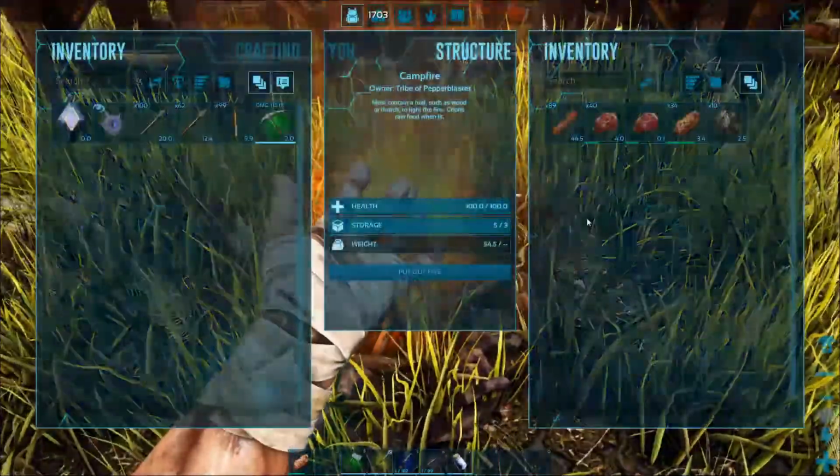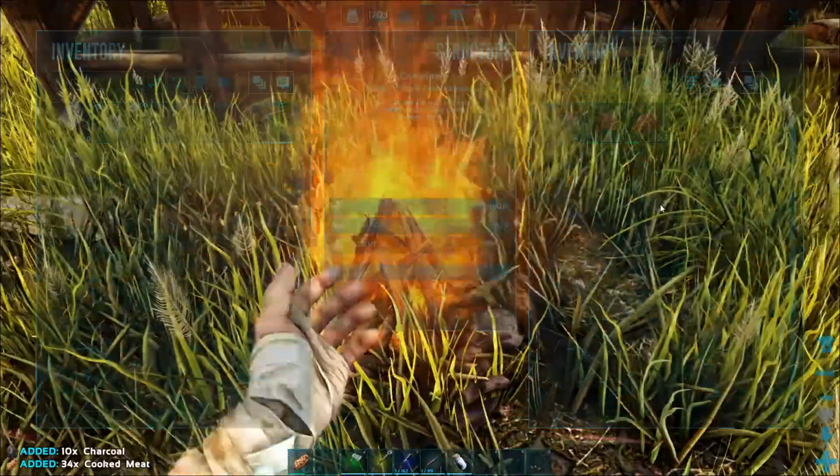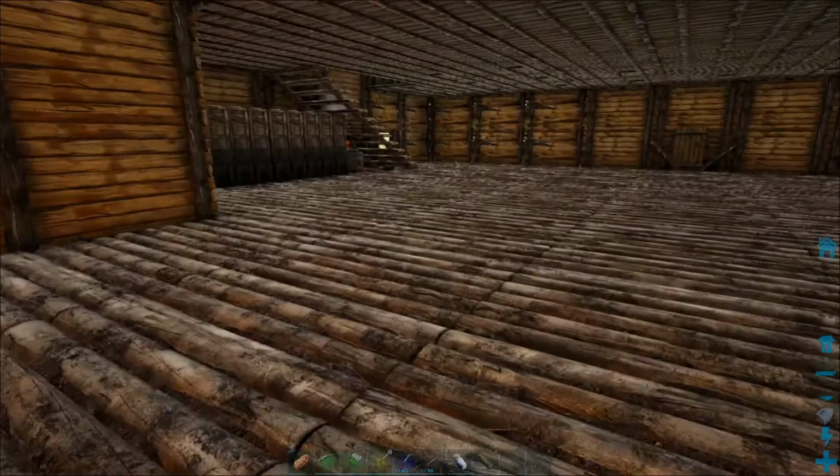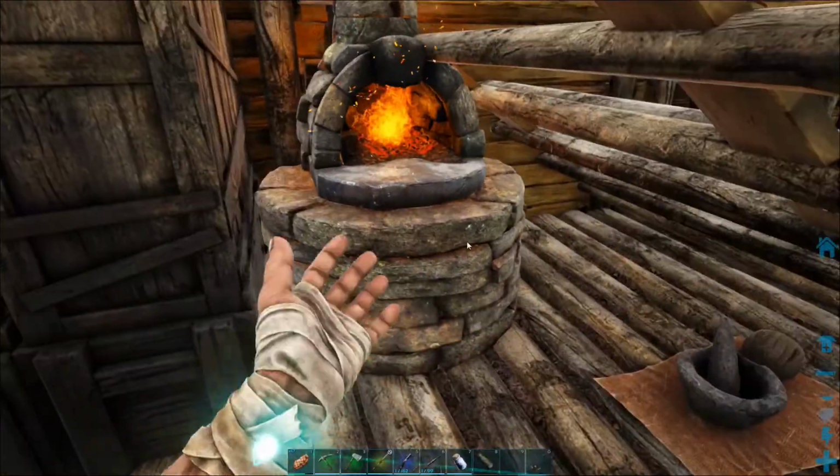Oops, I placed this campfire here to start cooking more food because we were running low, but every time I run back and forth, I almost run into it.